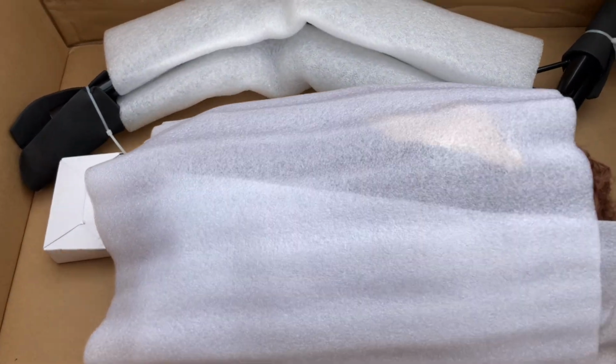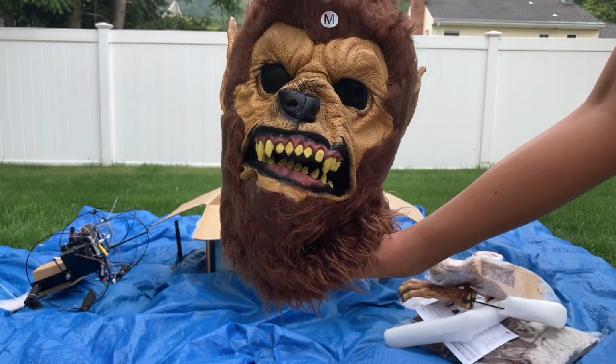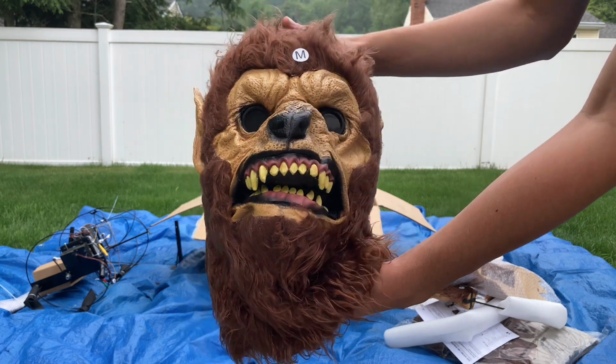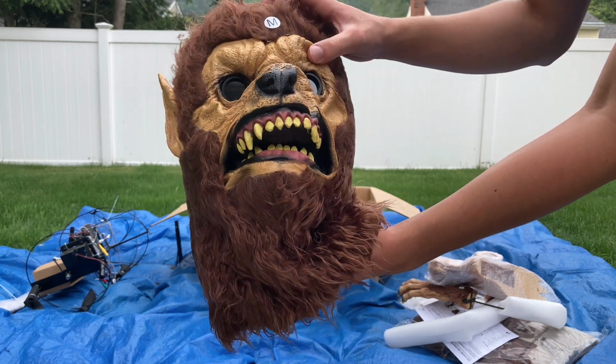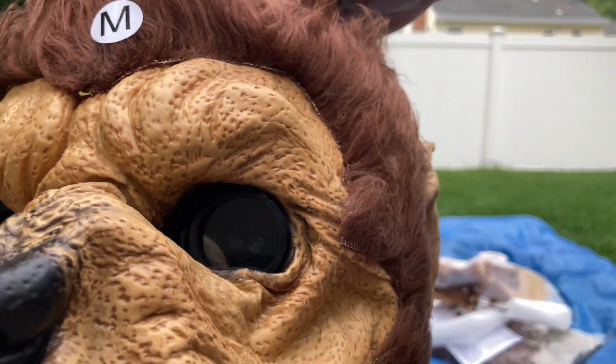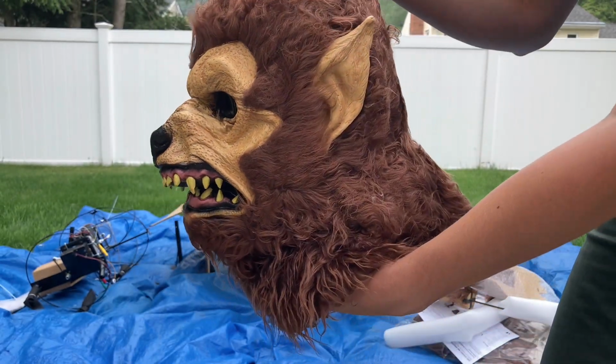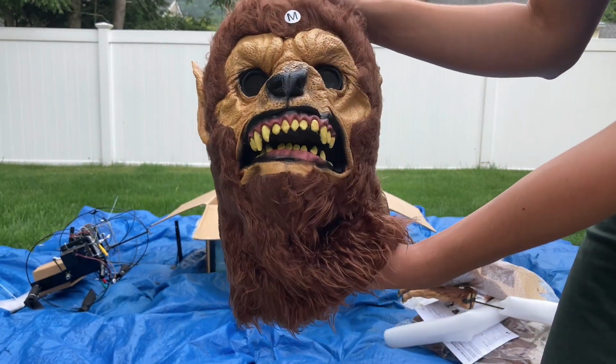Let's take a look at that awesome werewolf face. All right, there you go. There is the werewolf head. It's a little deformed, but we'll get that fixed up. And look at those screen eyes you have there. Bring that in. Take a look at that. Those will both turn on and play a little video on it. Anyways, this thing looks incredible. Look at the ears. That's such a fantastic detailed face.